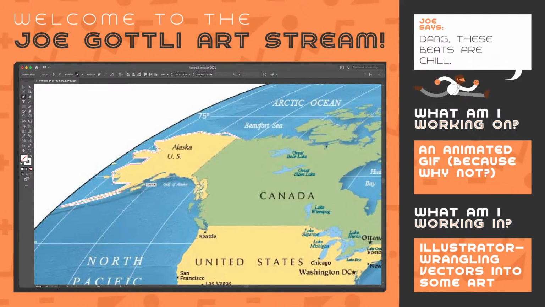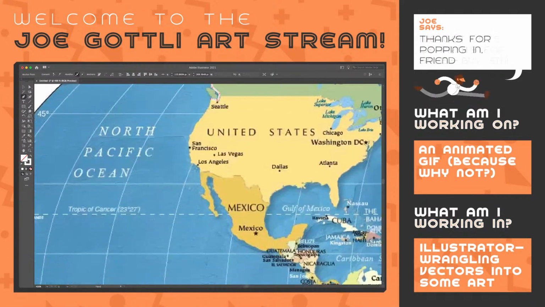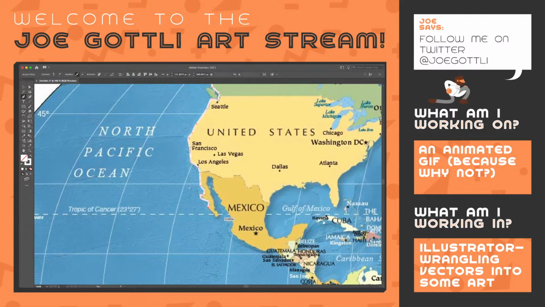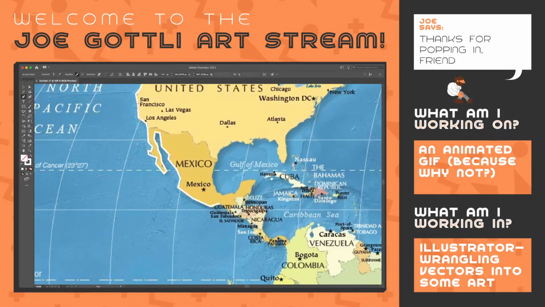So yeah, the idea will be that it'll be a circle, like a globe, and this map will be underneath its eyes and mouth, and it'll just be sort of moving in a loop. So it'll sort of look in a very primitive way like a rotating globe. And then we'll add some arms and legs and have it do a little dance. And then loop that dance and make it into a GIF. Because I have not made a GIF in a long time.